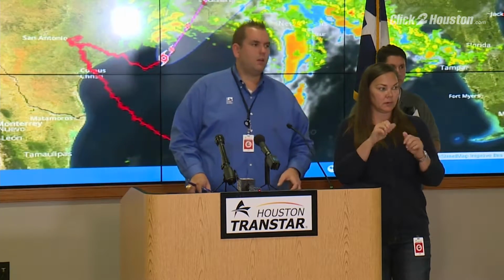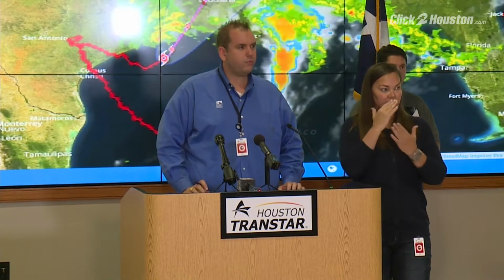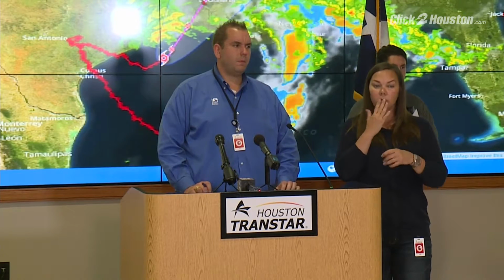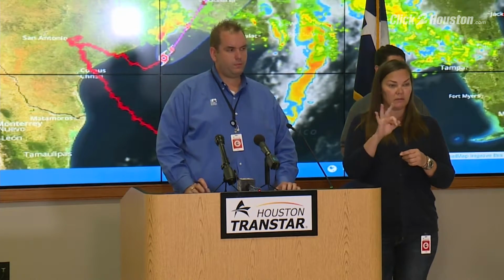Can you kind of clarify, because we've had a lot of people asking, I know you have this list of neighborhoods, but a lot of people are still asking if they should be concerned. These are neighborhoods that were only colored on the map, correct? Is that where all of these are? And so if you're east or south, you shouldn't worry about this. These particular neighborhoods were in that colored section of the map.